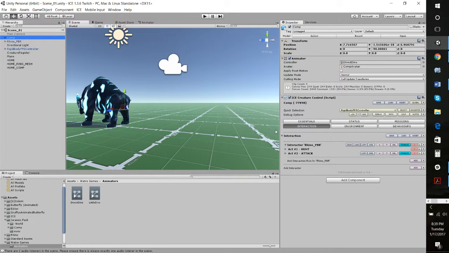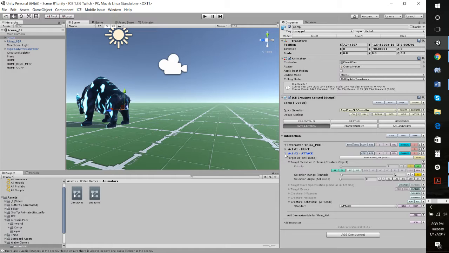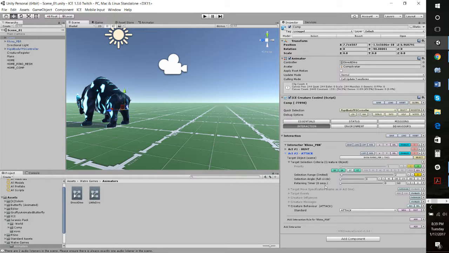Oops, no, we want the dinosaur. Attack interactor here, interaction. And I believe he's got a retaining timer, which means it will keep doing this interaction for a set number of seconds.